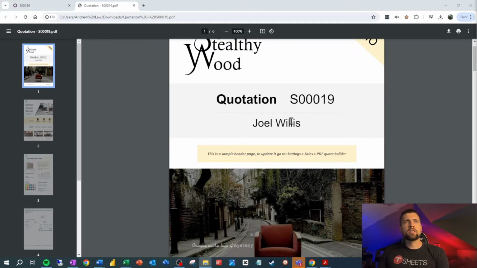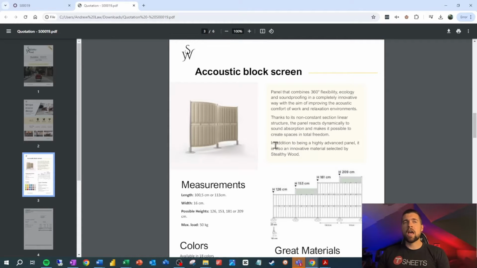This allows us to send customized PDFs of any sort, any shape, any design to our customers. And we can do that by sales order, and we can even have certain PDFs that send depending on the products that are on their order. So if we have support materials we want included, that's easy now.